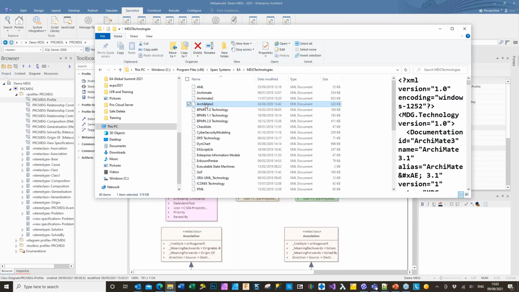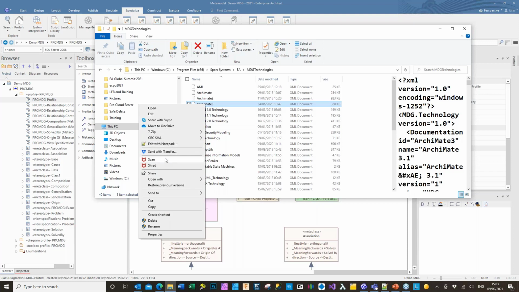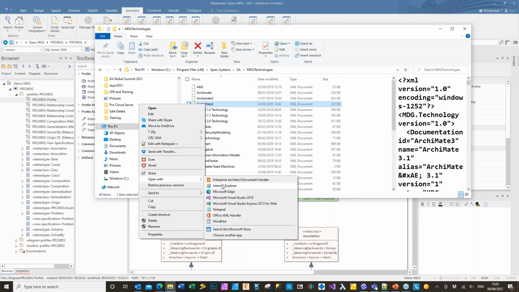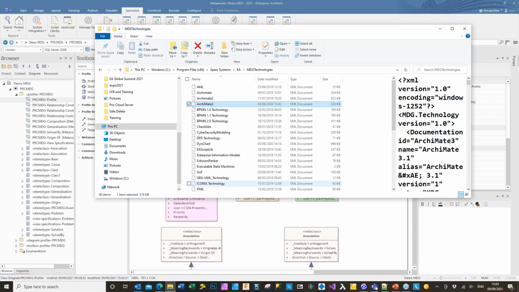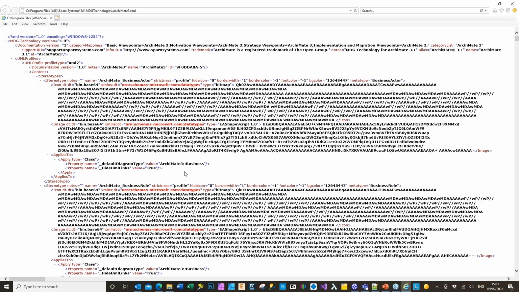And you open this with a browser. It has to be a browser. Don't open it with Notepad or Word or anything like that. Open it with a browser. And I use Internet Explorer. All right. So there is the raw XML.